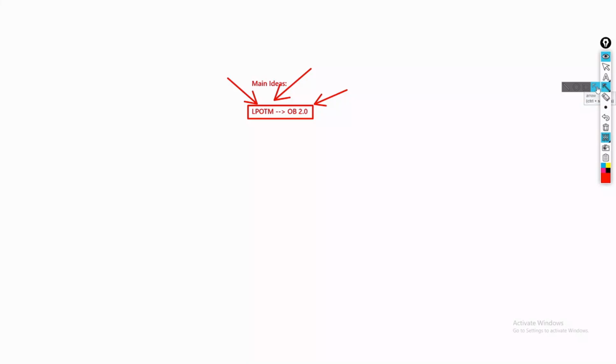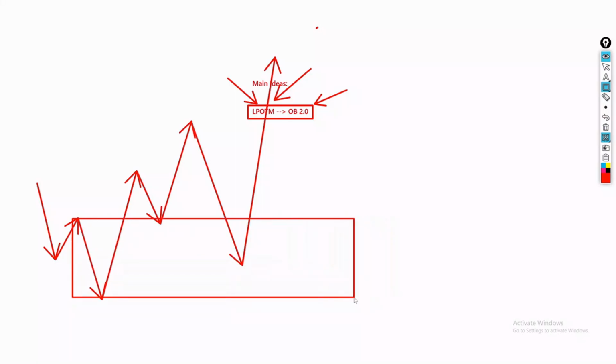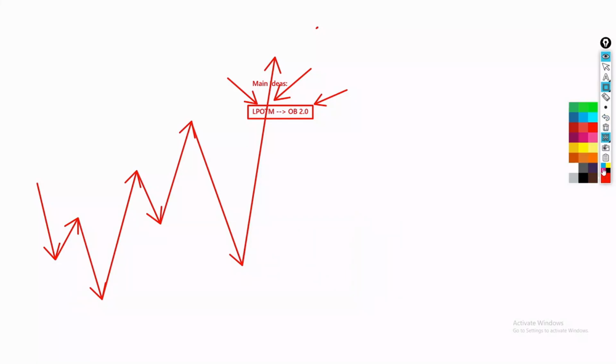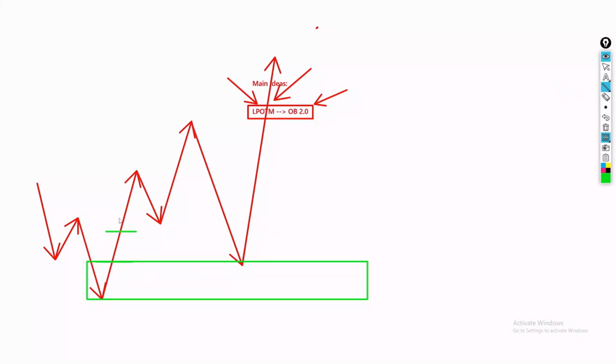So let's draw a scenario that you should very well understand at this point. You should now be able to identify that this region right here is your order block, and that this order block can be refined to a lower end area. You would always want to prioritize order blocks that have imbalances on top of them, because that gives you a clue on why price may want to return there. And you should never really touch the lower boundary.